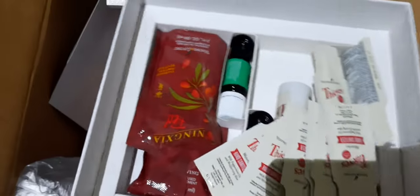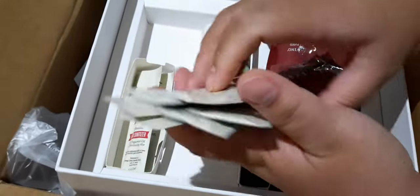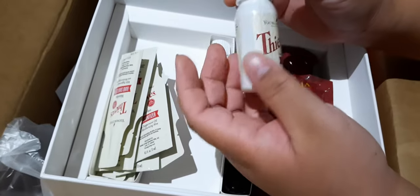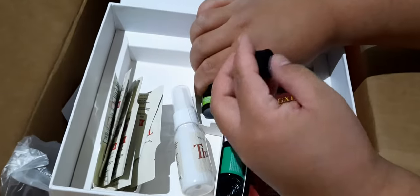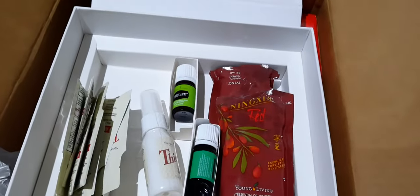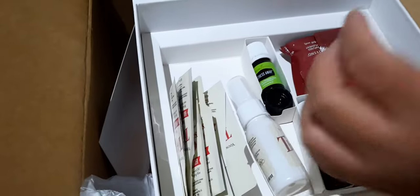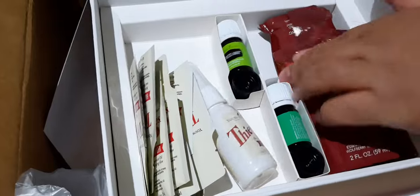Oo, diba? And other things. Meron pa dito. Ito yung mga hand sanitizer na products. Tapos, essential oil na spray infused. Tapos ito yung mga iba pang product. Ito yung roll-on. Pag kunyari gusto mo ipahid sa katawan mo, pwede siya ipahid sa katawan, bukod dun sa pwedeng ilagay siya sa diffuser. Ito naman iniinom din, supplement. Anyways, diba? Ang dami niyang laman. Ang daming product na incorporate dito.